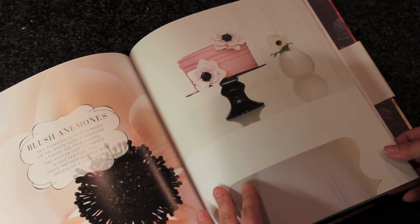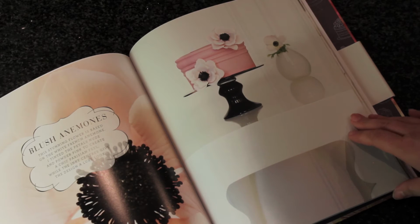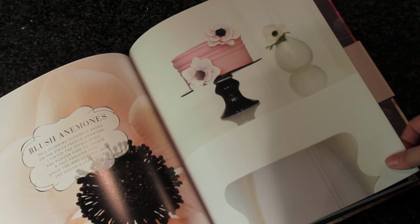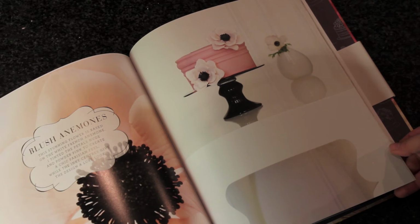Lots of different orchids she's got. Then the blush anemones are one of my favorite flowers that Peggy makes, and I've actually taken a course with Peggy and made a cake with her using these anemones. I've been really naughty and not posted it, but I'm definitely going to share it with you guys in this same blog post.